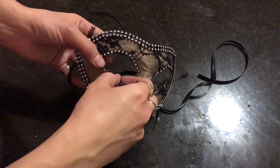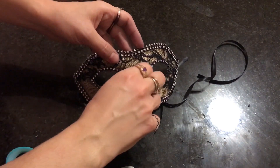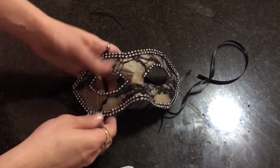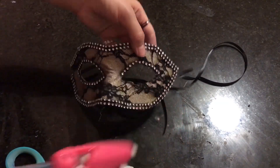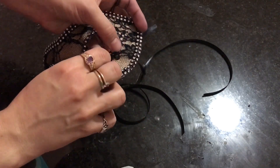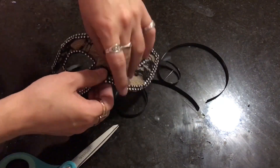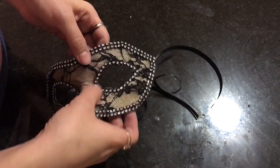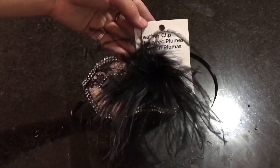Continue along — this is really great not only for giving the mask character and decoration, but it also does wonders to hide any imperfections on the edging. Ribbons or crystals or embellishments in general are a really great thing to add to all the edges, and this is really the place to add your own unique look to the mask. I really like the idea of giving the mask eyeliner — that's kind of how I view putting the crystals around it. I'm attaching them all, making sure it all looks good, and then we'll move on to the final piece of decoration.